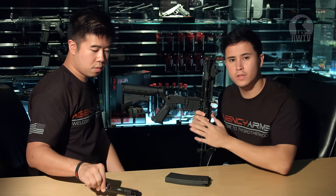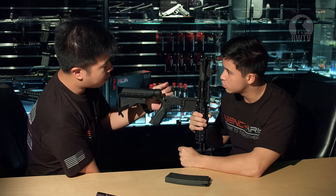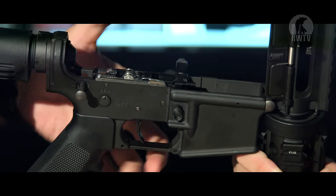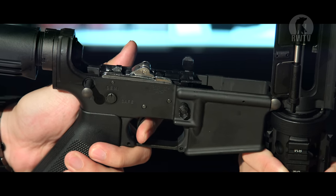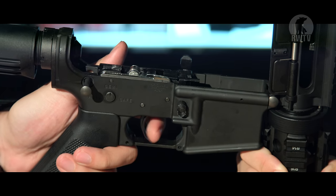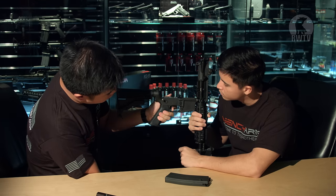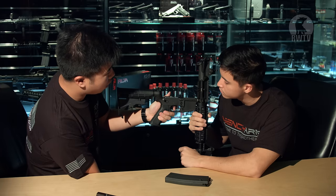Gambit is really picky about the trigger on GBB M4s, so what do you think of the Marui version? The first thing I noticed is that this is actually a two-stage mechanism. Usually on other brand M4s, you just pull the hammer down and then it engages the trigger. But here it has a safety button — if you press it, that will engage the trigger. Second thing is that the hammer only travels 45 degrees angle, whereas other brand M4s the hammer travels up to 90 degrees. What do you think of the reset? I think it's very good. The wall is right there with literally no play to it. The reset is exactly where the wall is with no play — it's very crisp and pronounced.